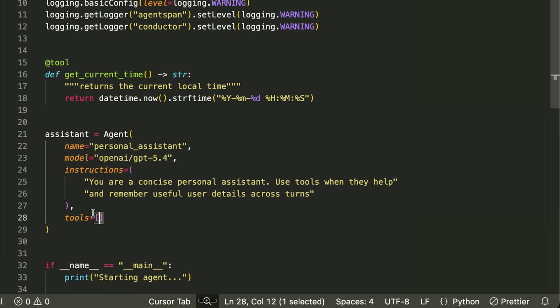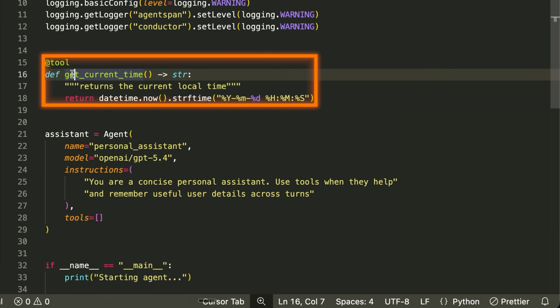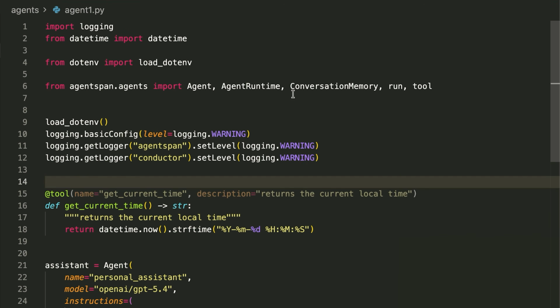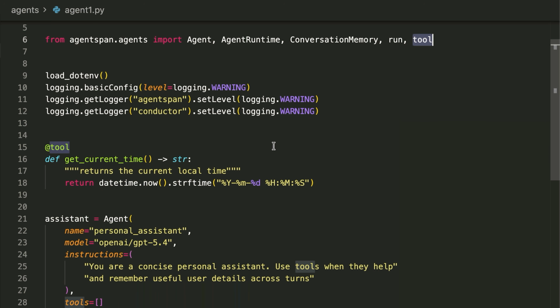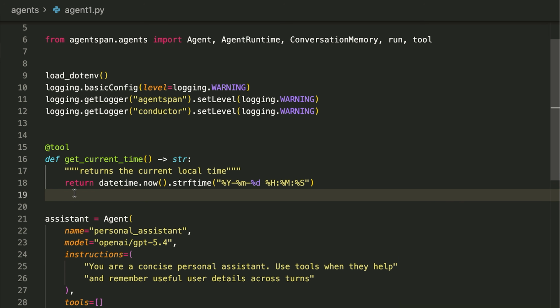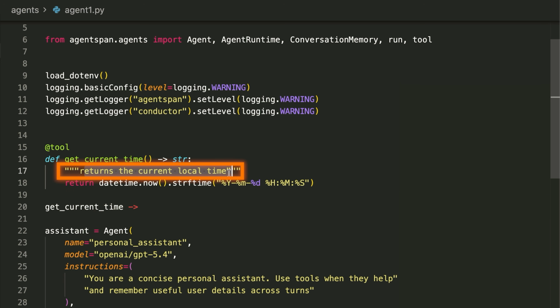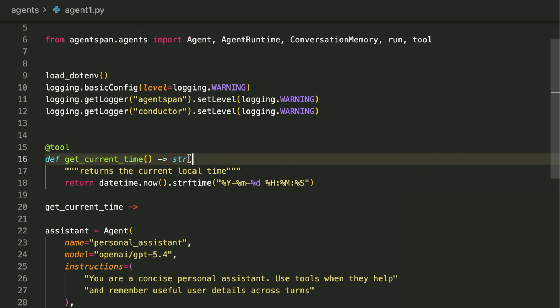Now, Agentspan natively defines the ability to call tools, so all we have to do is just define a function. We specify it's a tool using this @tool decorator, like we specified here. Then the name of the tool will automatically be the name of the function, so make sure you name the function something useful. The input and output type you'll specify, and then the description of the tool you'll put as the docstring. So what will happen is Agentspan will now say, hey, we have a tool, get_current_time, right? The description of this is whatever the description was here, and it takes no input and gives this output.